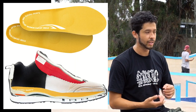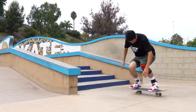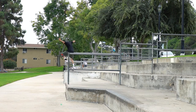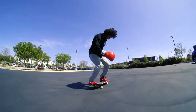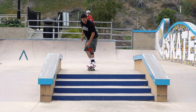An insole that's a little bit thicker, an outsole that has something special about it to make impact protection better — for the most part a lot of these things do matter, but do they really? Kind of not really. Because obviously these Jordan 6s are made for basketball but they do work for skateboarding. It doesn't matter if they were made for basketball, or tennis, or even boxing — you could probably skate them.